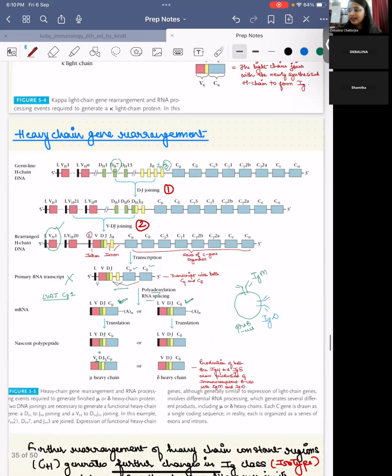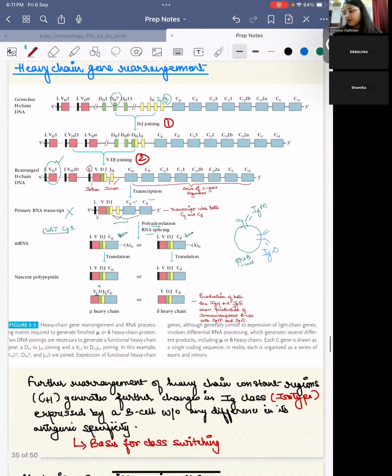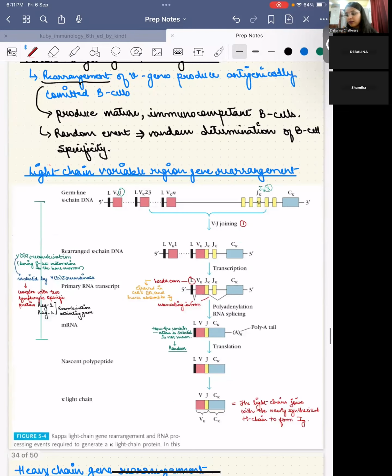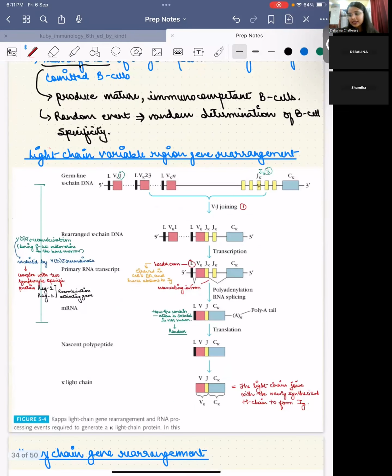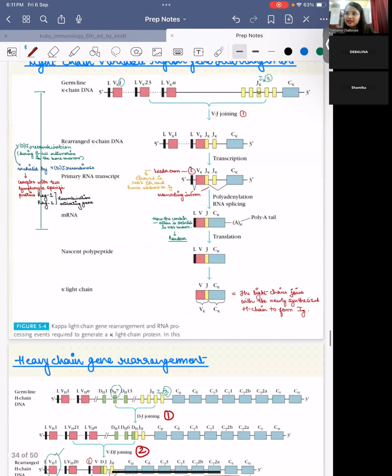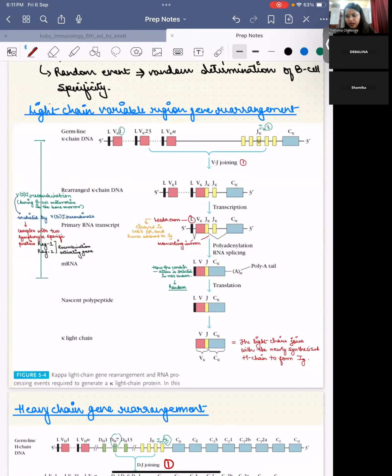Shamika, if you remember, in the last class we have been discussing the gene rearrangement that takes place, and we discussed the enzymes involved. We discussed two specific enzymes that are only present in the lymphocytes. So these can also be called the markers for lymphocytes. And we briefly saw something for the light chain. We discussed that it's always the kappa chain that rearranges, and if the rearrangement rendered is non-productive, the lambda chain is given a chance to rearrange.